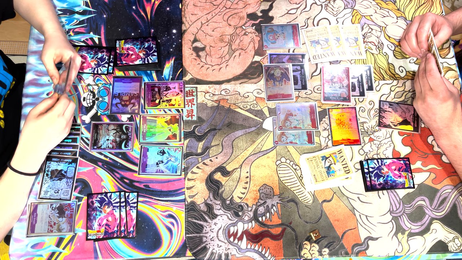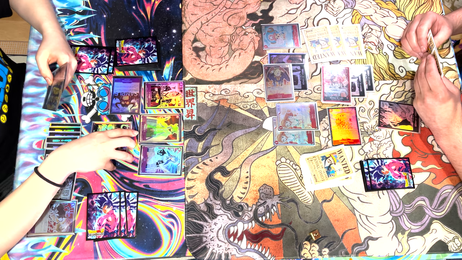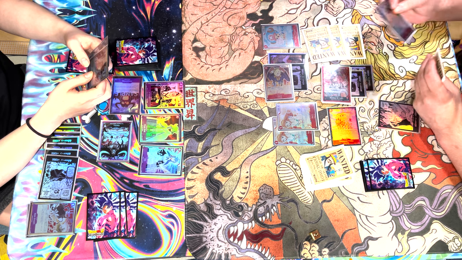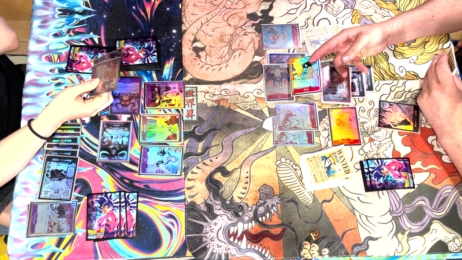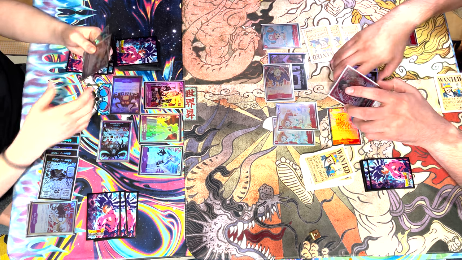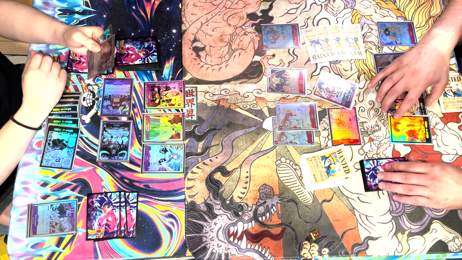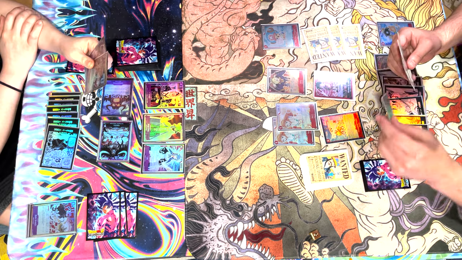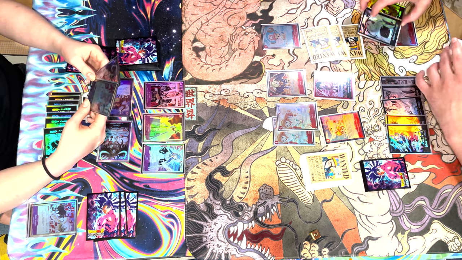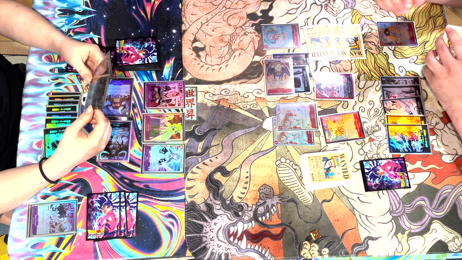And then she can use her leader to attack either at Sanji or at my leader. Attack Sanji, it's 5,000 to 4,000. So I will counter with Brook, who gives plus 2,000 to put Sanji at 6,000. Now my turn begins. So all of my Don go back to my cost area. I get two Don from my Don deck in my cost area, and I draw a card for my turn. So the first thing that I'll do is add two Don to Sanji, and I'll attack Kaido for 6,000.